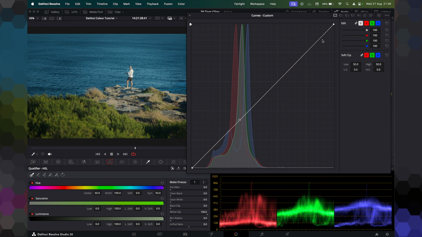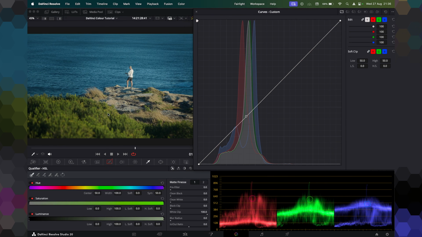You lock down your middle gray, and let's say I want to add a bit more blue into these shadows here. We can do that by just lifting up the blues on the shadows.